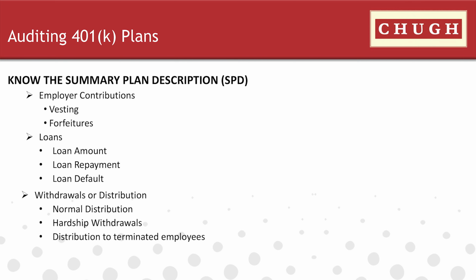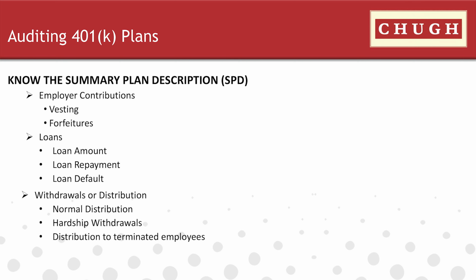So the next feature I want to discuss is loans. Some plans permit loans to participants, and under IRC Section 72(p), the loan rules are: first, it should be a legally enforceable agreement. It can be a paper or electronic document that states the date and the amount of the loan, and it binds the participant to a repayment schedule.